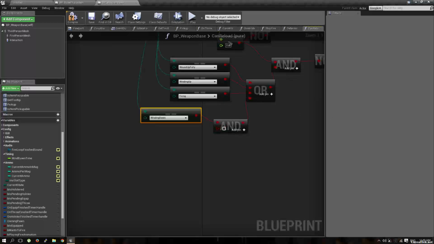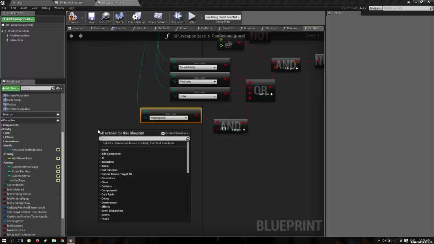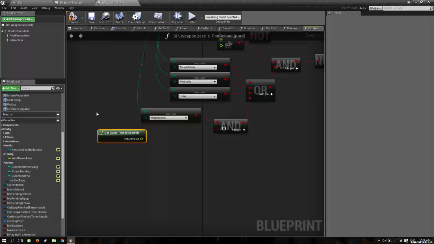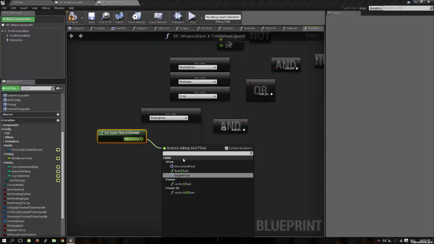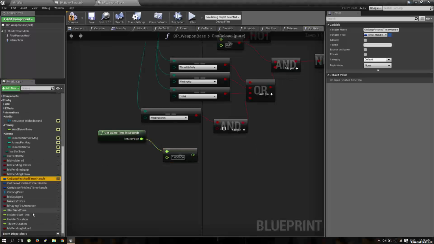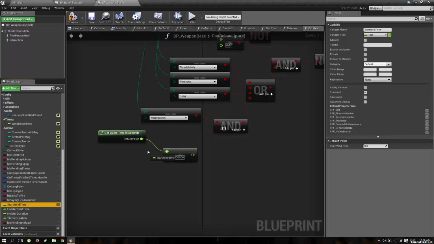And if so, then we need to check if game time in seconds minus, let's see, do we have it? Start wind time.